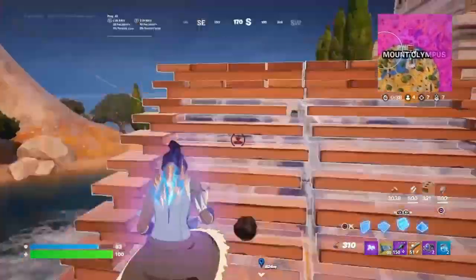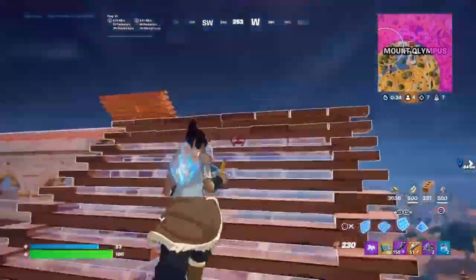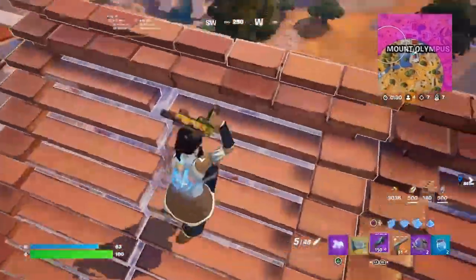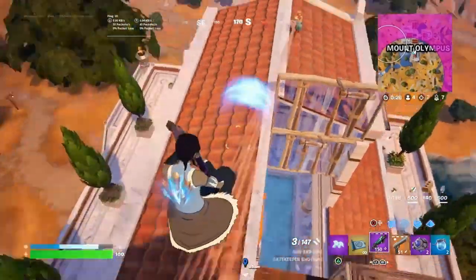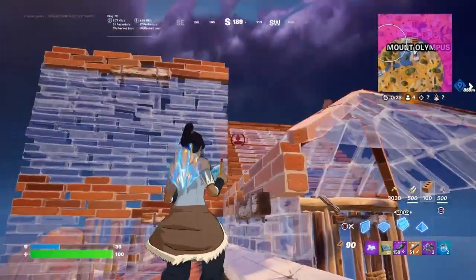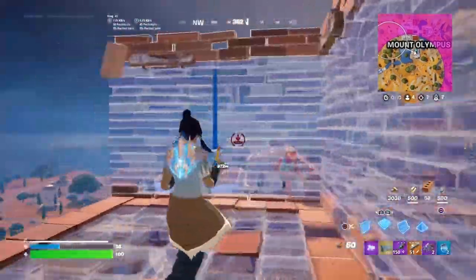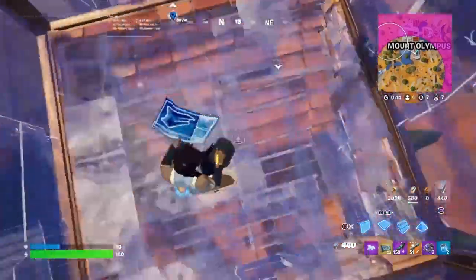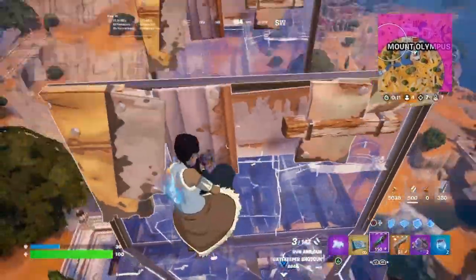I tried shockwaving him off, and I ended up flying off. He ended up staying up there somehow. And we have a third party somewhere from the west, but I don't really know where. And I didn't realize this guy had a peek on me. He's being a little frog right now instead of a fish, trying to jump up to my builds. Ended up falling off right there though.